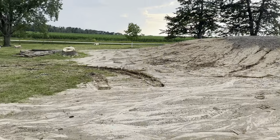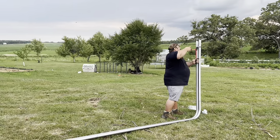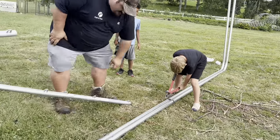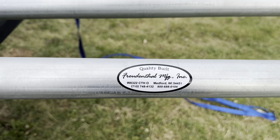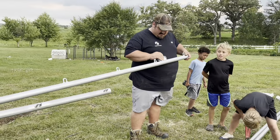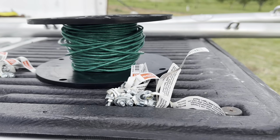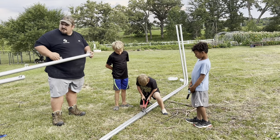With the patio project, my laundry line got taken down, so we ordered a new laundry line from a manufacturer in Wisconsin. It arrived today just in time for tomorrow's laundry day and we are putting it together. This laundry line is made of galvanized pipe, and Elvin assures me that it should last as long as I am able to hang up laundry to dry. I'll have a tiny bit more line than I had with my old laundry line. My previous laundry line was one that Elvin had built for me on the very first summer of our marriage, and it lasted for 23 years — it was definitely time to replace it anyway.